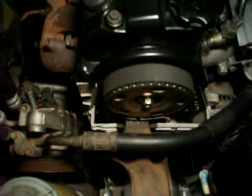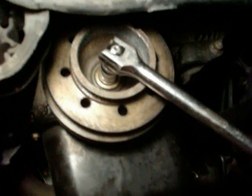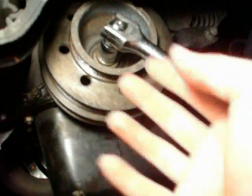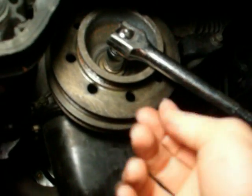Now I have my lower timing belt cover on, and the main pulley, or the harmonic balancer as it's also called. I have the bolt on the harmonic balancer tightened and everything. The way I tighten the bolt on my crankshaft pulley is I got this breaker bar. I put the end of the breaker bar up against this lower control arm up here, and then I just turn the key real quick to turn the engine over real fast, and that allowed the bolt to tighten up. That's not exactly the proper way to do it, but I had to improvise since I don't have the right tools.